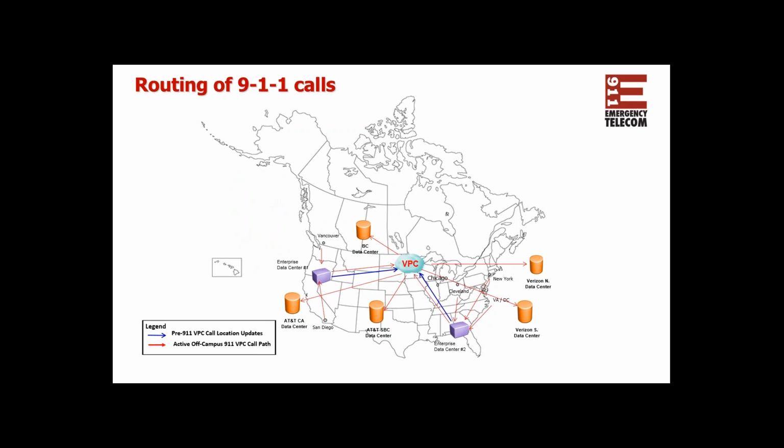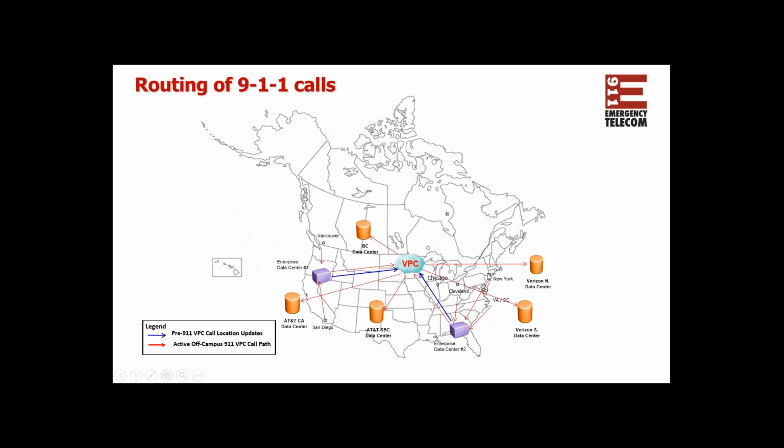The next thing is routing of the 911 calls. Are you going to have local trunks at each one of your sites? Are you going to have a centralized core where all voice traffic goes back to? Several of our customers have gone to that who have national sites all over the country where they'll have just maybe 1 or 2 data centers where all 911 traffic will go to.